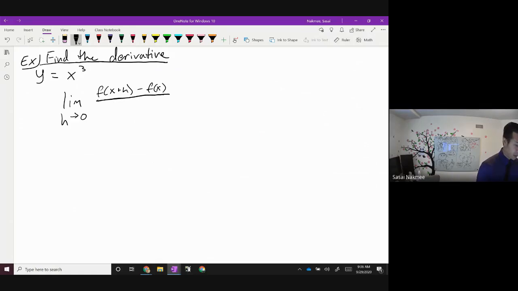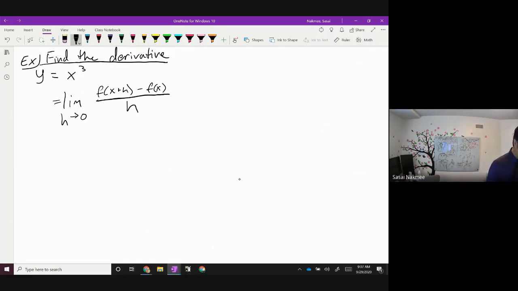All being divided by, it's technically supposed to be x plus h minus x, but you don't have to write this down. The x's will always cancel when we do this. This is my secondary x value, and this is my first x value, but the x's are going to cancel. And then at the bottom, we're just left with h. And that's the definition of a derivative.